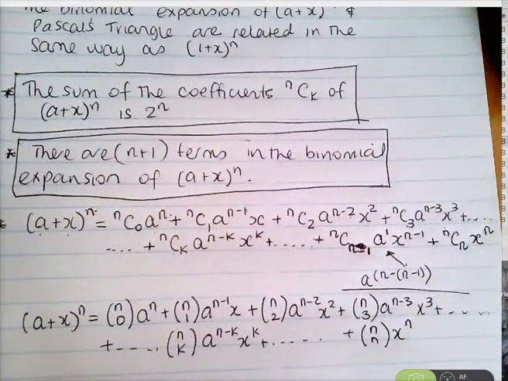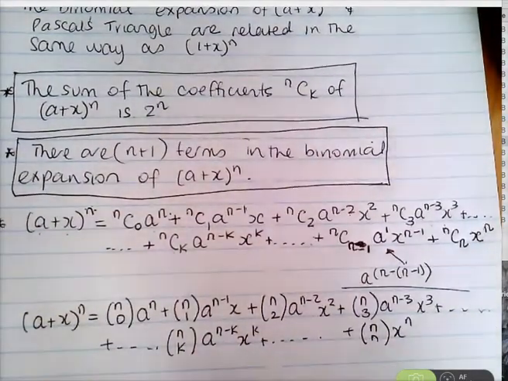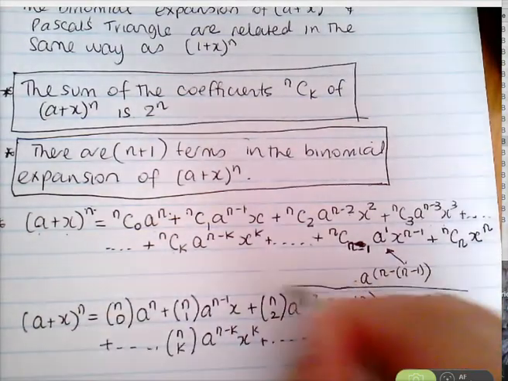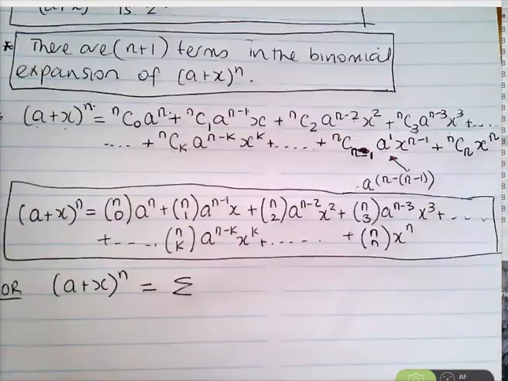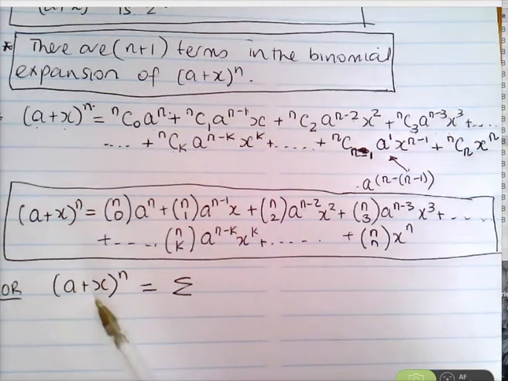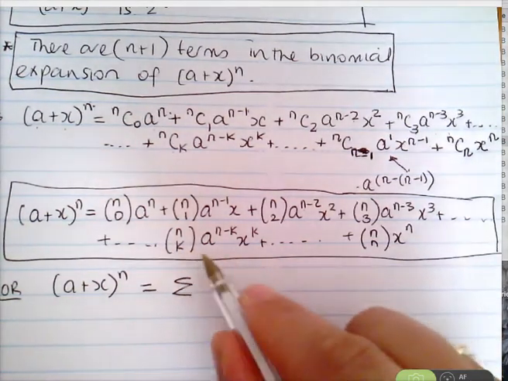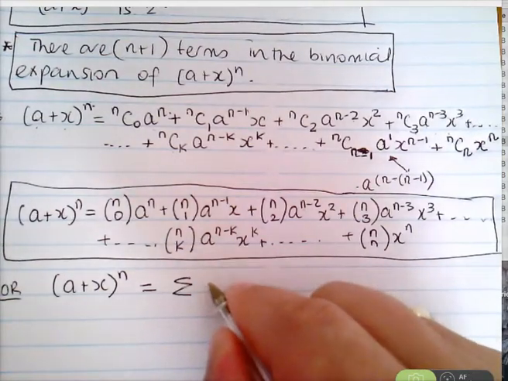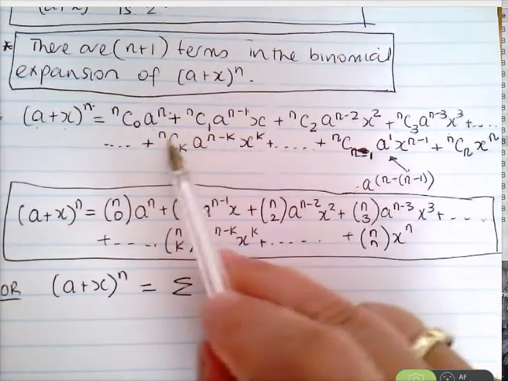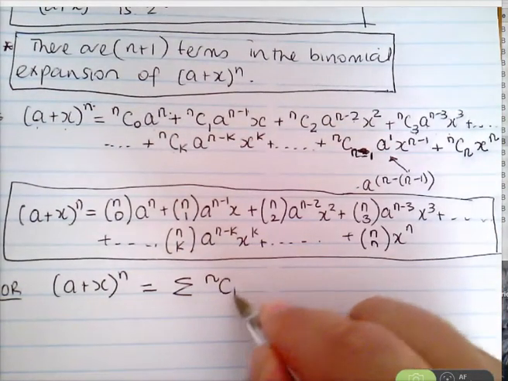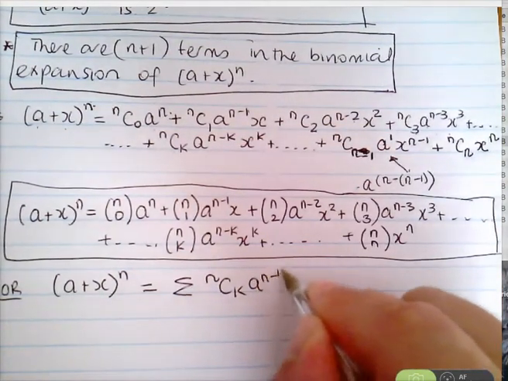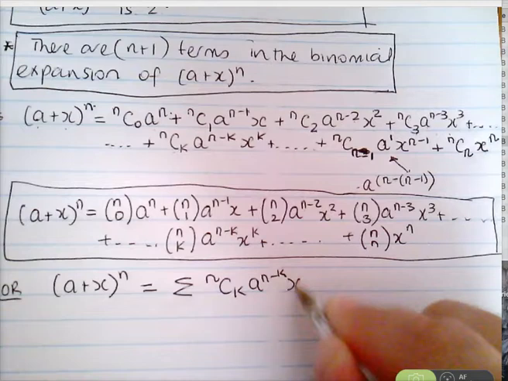So that's also the general binomial expansion of (a + x)^n, written now this time using choose notation for our coefficients. Now, one step further, we can also write the binomial expansion of (a + x)^n using sigma notation. Here's our general term. So actually we'll use this general term here, and then we'll do it in choose notation. So general term nCk a^(n-k) x^k.